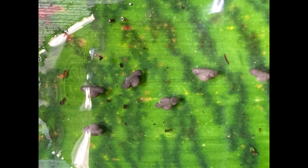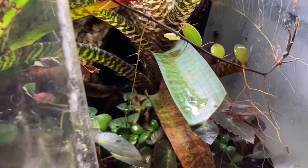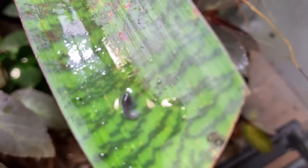There are six eggs there; however, one of them did not make it, which you will see in this video. Here is the last blue jeans tadpole — I'm not sure, it might be one that didn't make it. Hard to focus in there, but it looks like it might have molded over. I haven't seen it moving around.